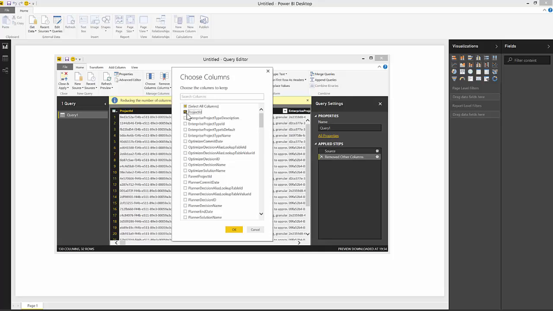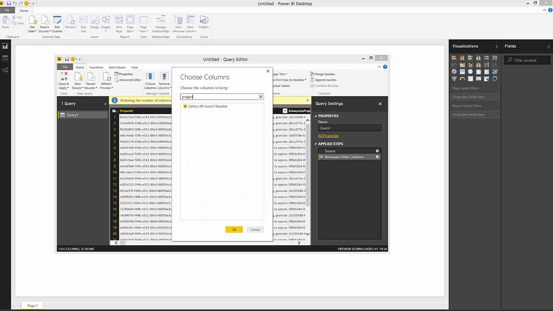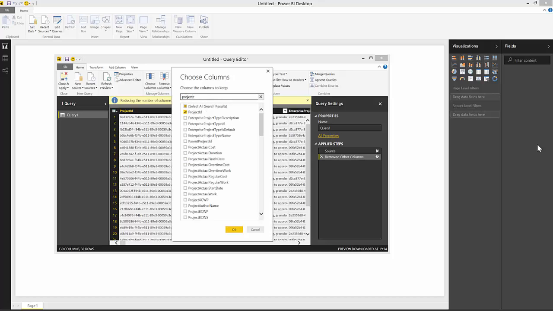So I'm going to have project ID in there. I probably want project name, if I can type. So we have project name. We'll also have project work. We'll have project cost.